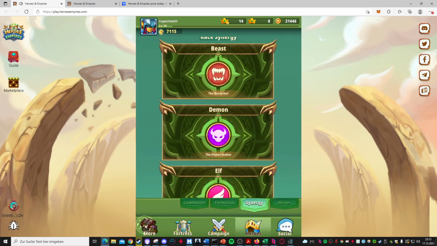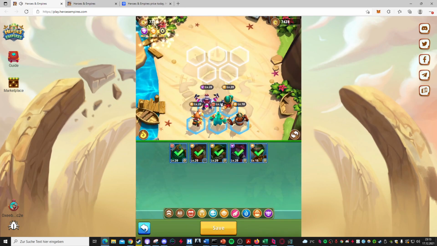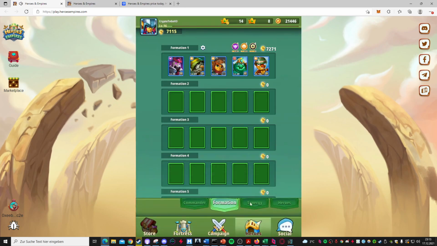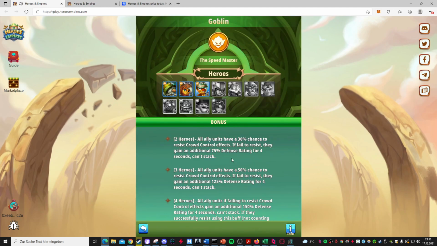Yeah, 20% attack damage bonus. So then we have the goblin bonus. That's pretty decent as well. Basically 3 goblins will enhance or give the whole team a buff where you get a 50% chance to resist crowd control effects. Pretty nice, pretty decent, performs well overall against any kind of team.